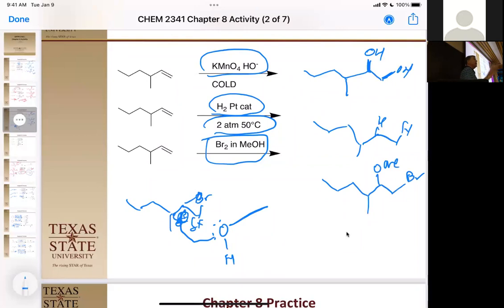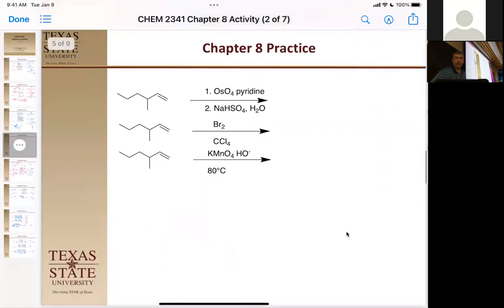So if you use any protic solvent, it can act as a nucleophile once you've formed a carbocation or partial carbocation. And in this case, it is regioselective because it's going to go to the more substituted carbon. The water, or the core nucleophile, is always going to go to the more substituted carbon. All right, questions on that? Okay, so let's do the last of them and remind ourselves with that.